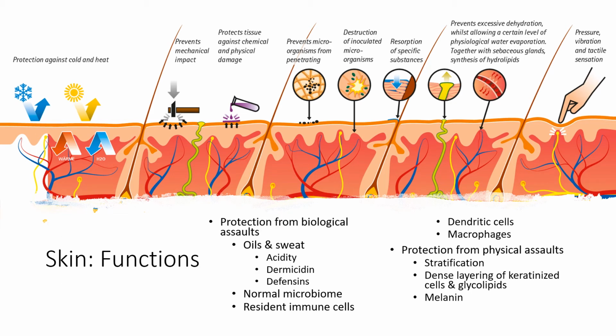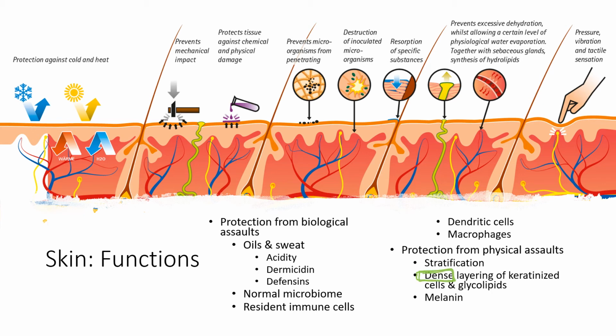More functions of the skin include protection from physical assaults. We sort of touched on this previously because the skin is stratified. You have tons and tons of layers, so if you brush a couple of the superficial-most layers off, it's not a big deal. The skin cells are layered very, very densely. They're packed in very tightly against one another.